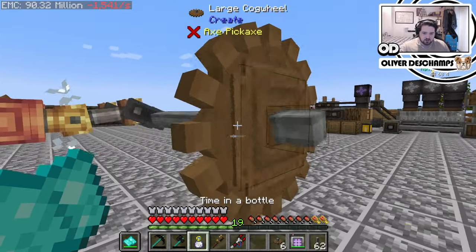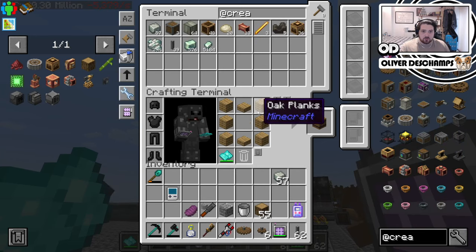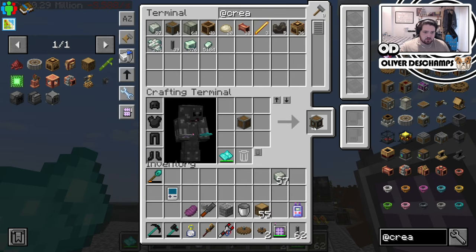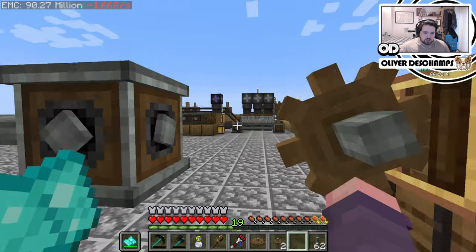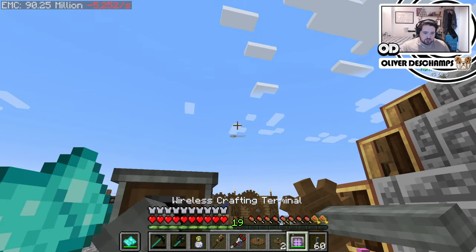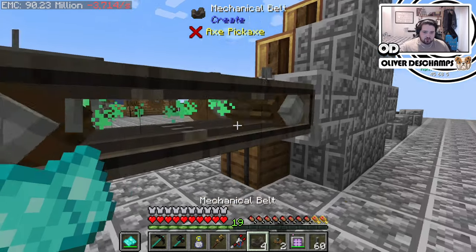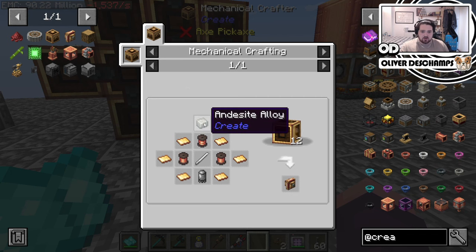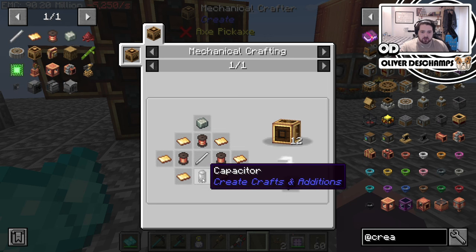Just trying to think how we want to do this. Because, do you know what we need to do? We just need to make gearboxes. So if I made you this, and then this, and then this, and then a belt. It's the worst way I think I could ever drive this, but again, we're not aiming for this to be our overall performance. We just kind of want something. So, we need andesite alloy, copper spools, brass sheets, iron rods, and capacitors.